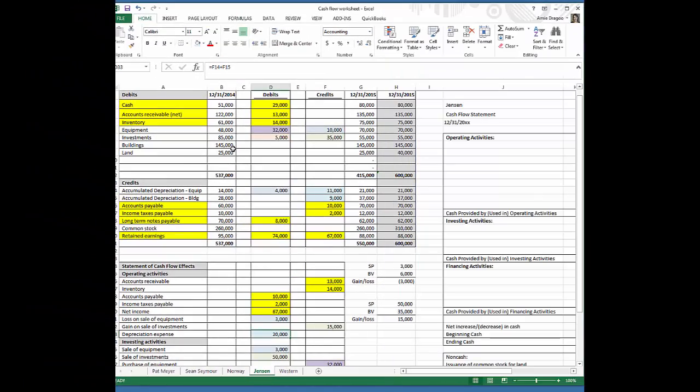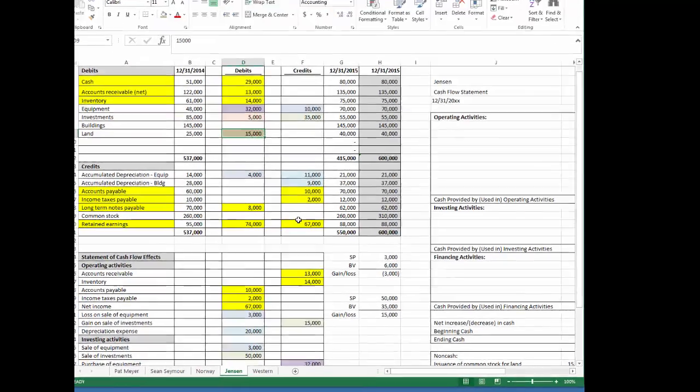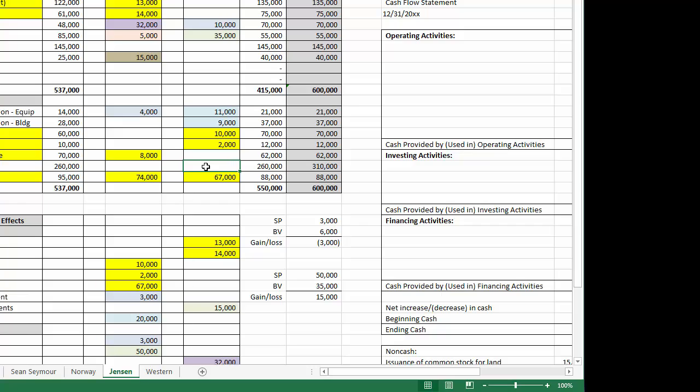So let's just look at the changes in those two accounts. So land increased by 15,000. So we're going to need to get these to balance up on top. So I know that I'm going to need a 15 here. So land increased by 15. Common stock, what I'm going to need here is a $50,000 difference. Okay, so that gets you to 310. So the first step is to get these to balance. So we had a 15 and a 50.